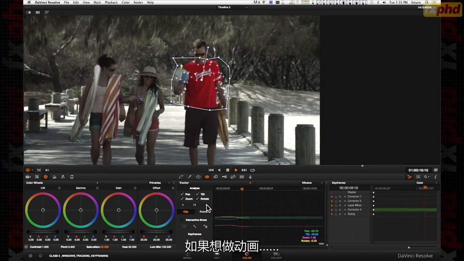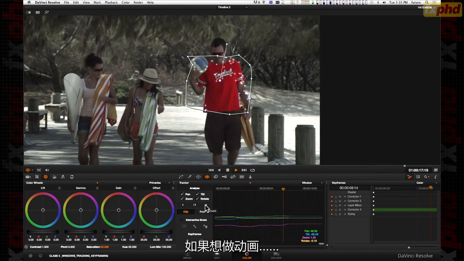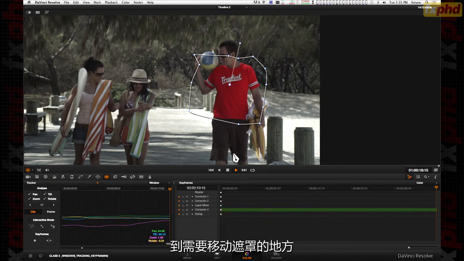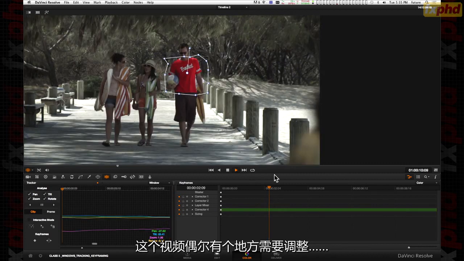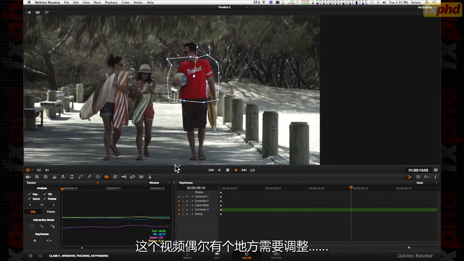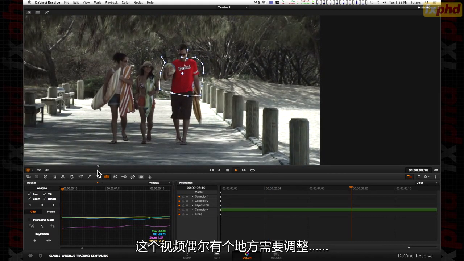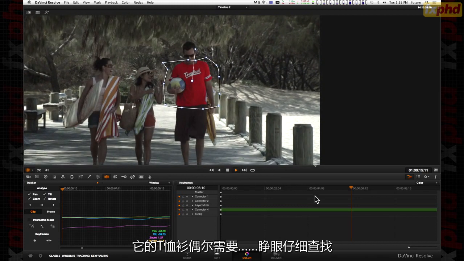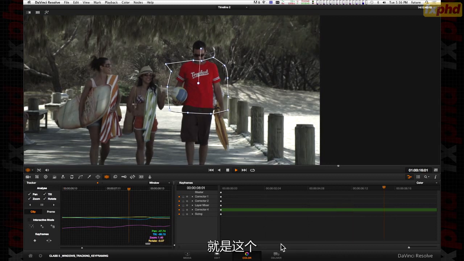Now, obviously, if you need to animate this, which you may well do, we did that earlier on the Jeep, didn't we? Don't do that here. You need to start animating something, open this up, and go to where it slightly goes wrong, or you need to mask it in a little bit more, and open up. So she's gone across. Occasionally somewhere in there it bounces through the edge of his t-shirt. So I need to just open up somewhere there.